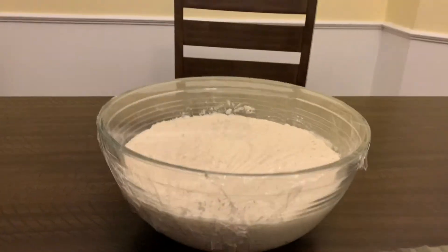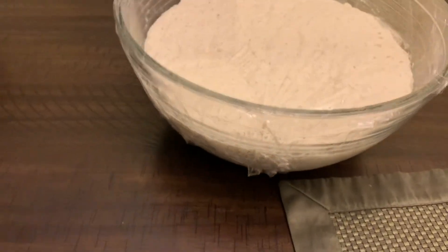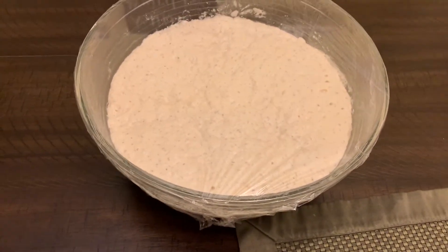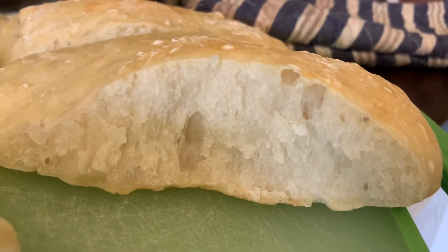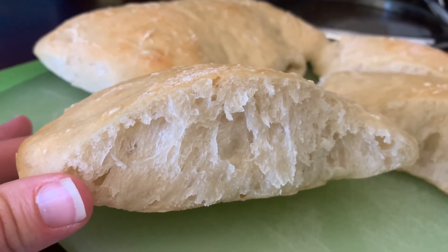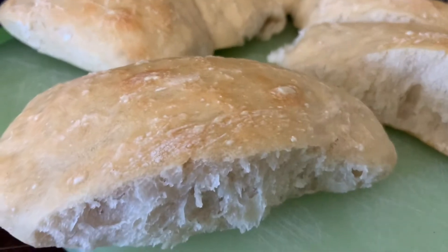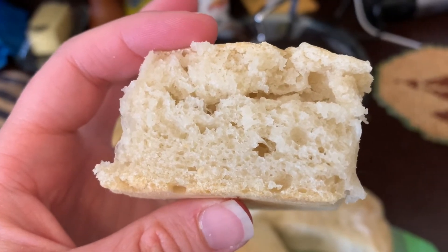Let's take a look. Our dough has more than doubled in volume. It's got all these little dark holes in it — those are bubbles made by the yeast. What the yeast is doing is it's actually eating the carbohydrates in the flour, and as it eats them it's releasing gases, and those gases make the little holes in the bread that make it fluffy. After we bake it — do you see those holes in the bread? Those are all made by yeast. Yeast are using biological processes to make the bread nice and fluffy. Here's the inside of the bread — you can see all the little pockets, all the little holes. Those were all made by yeast eating.